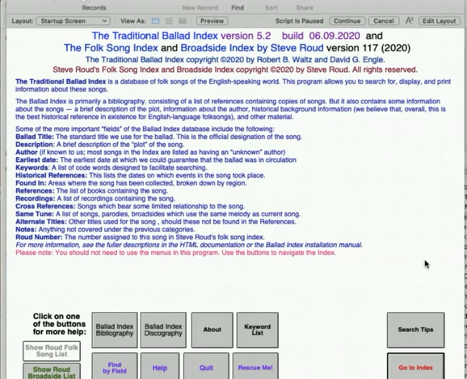The Ballad Index is button driven because it's designed partly to work on iPad and iPhone. We have to use buttons. So you won't need to use the menus to navigate it. There are a lot of buttons because they do a whole bunch of things. Some of them are just help buttons, but there are 4 main buttons that take you to the various databases in the Ballad Index. One takes you to the Roud Folksong Index. One takes you to the Roud Broadside Index. This one takes you to the Ballad Index bibliography. And there's one that goes to the Ballad Index itself. That's the one that says Go to Index, the red button there. So let's start there.